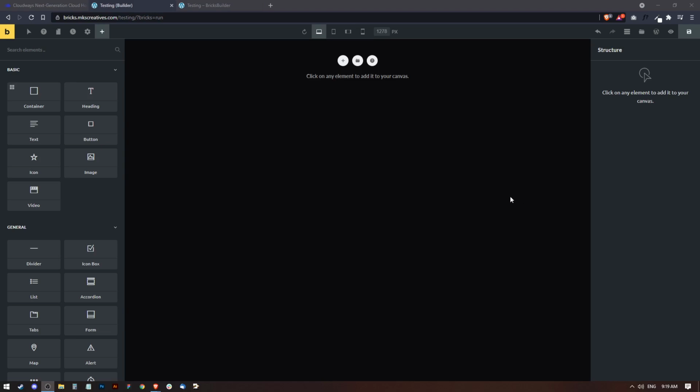This is going to be a quick tutorial on a few of the sections I built and give you a bit of an understanding to help you design better. The biggest thing about Bricks is the containers. If you can control the containers and understand the containers, you can pretty much create anything you want.